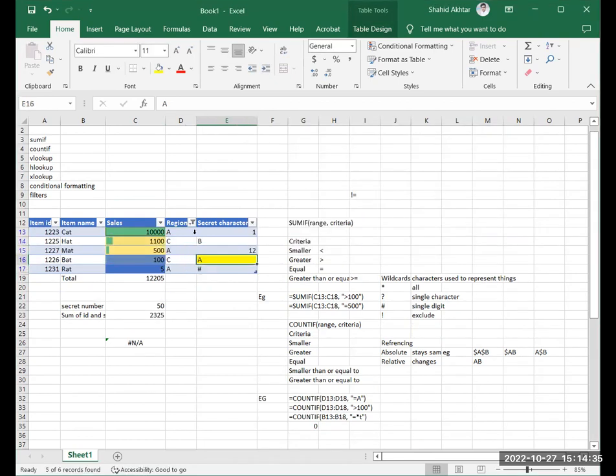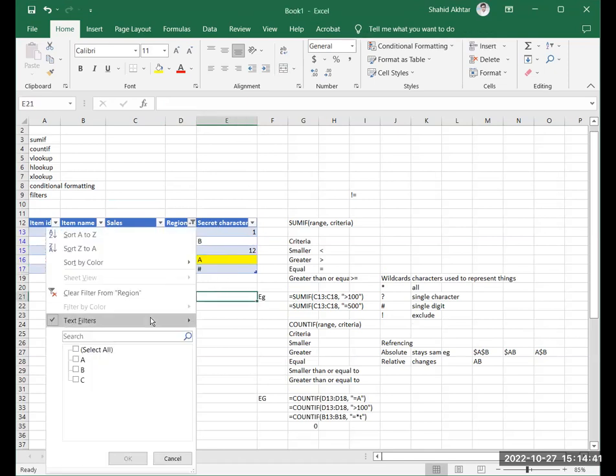So now it's showing me A and C, everything except B. How do we do it? All you have to do is go to text filter, and you have all these options here.